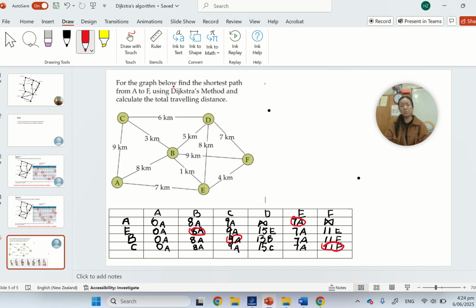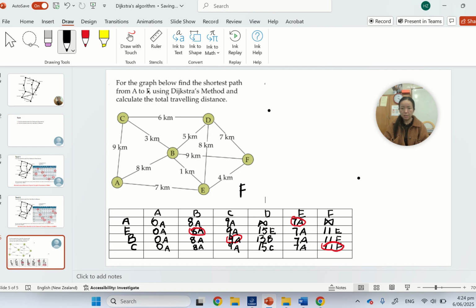Okay, now we have solved the problem. Can we please go back to check what is your route? So you got the total distance 11, and your destination is F. Let's see.